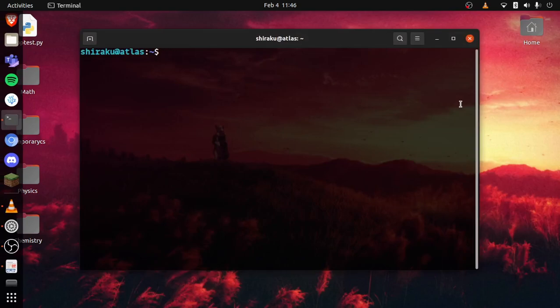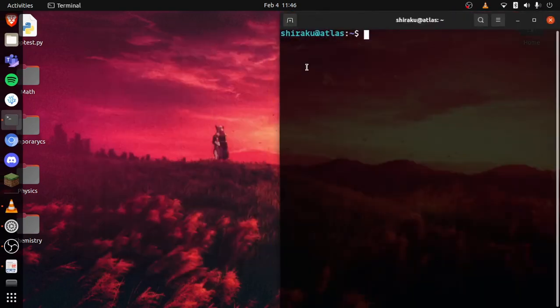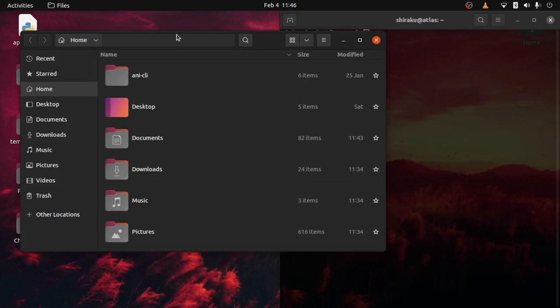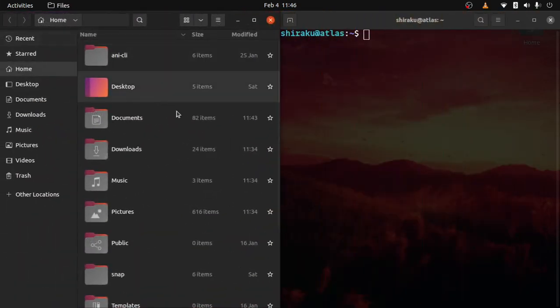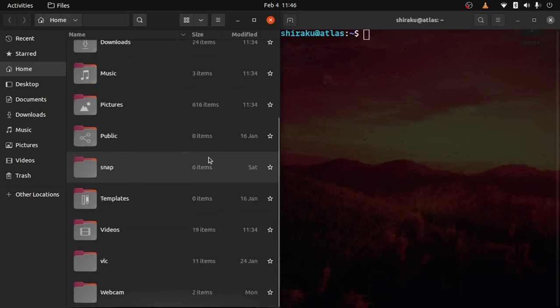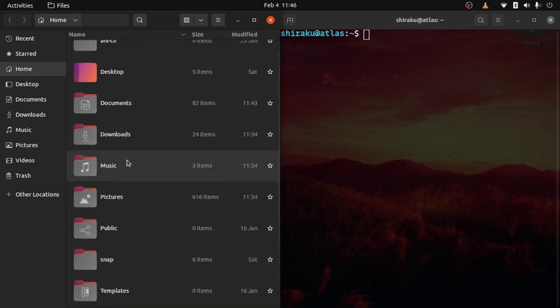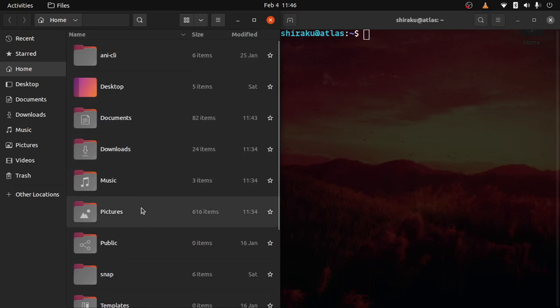So first, let me create a demonstration, right? The objective of this code is to basically reorganize files that are not meant to be in their place, so that they go back to their respective places. So if you have videos or documents in your pictures folder, and you wanted to reorganize them back into their corresponding folders, this script will help you out.